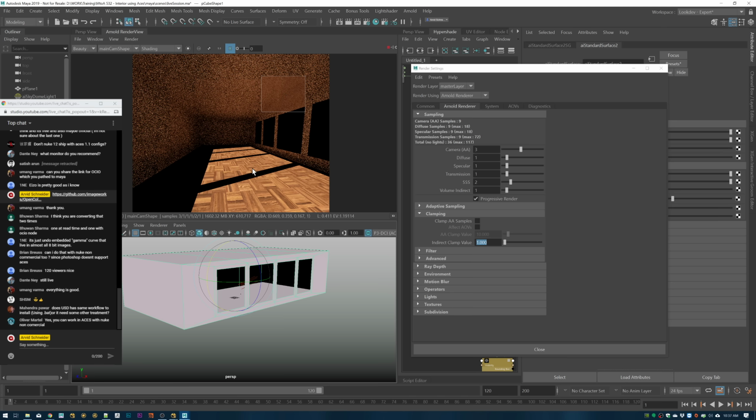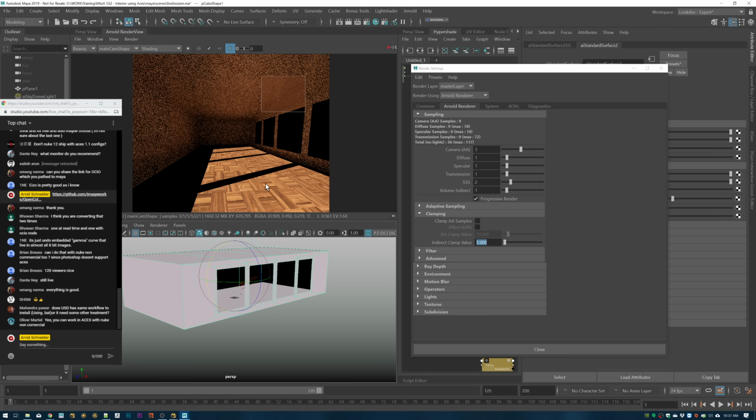But as I said before, if the sun has a value of, let's say, 50,000, it's impossible that the floor absorbs all that energy and only bounces 1 value back. It needs to bounce a lot more energy back, and this clamp would limit that.